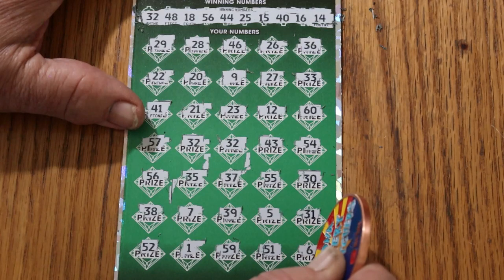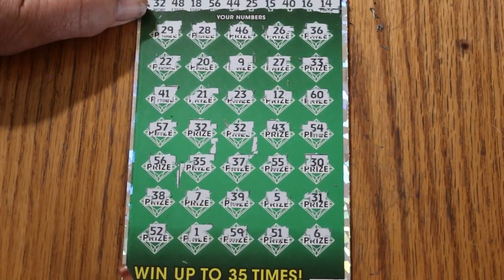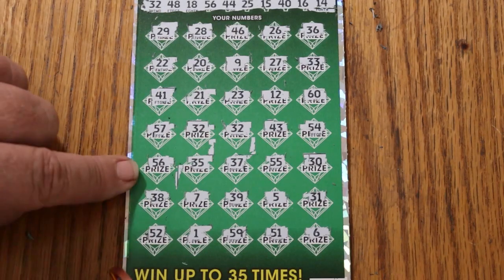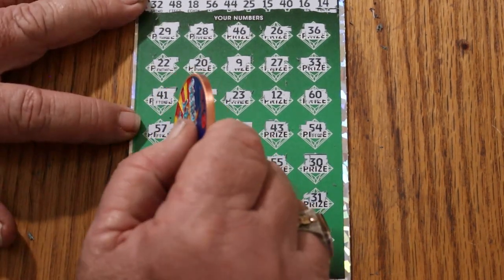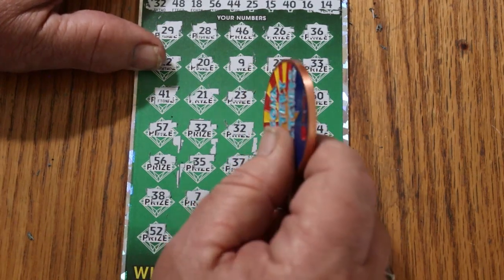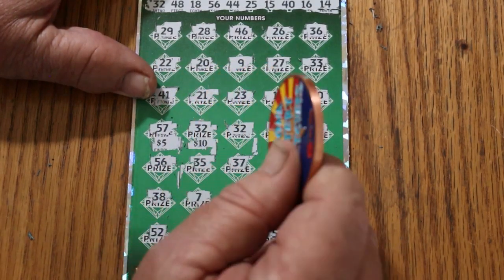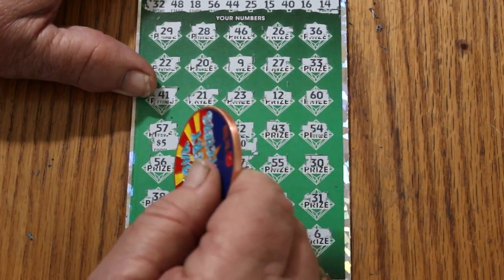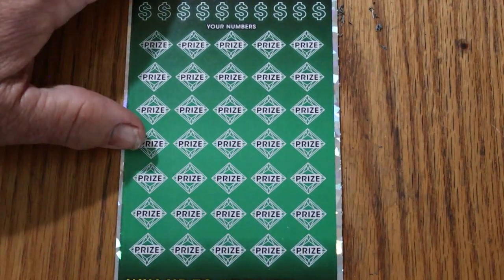The bonus number is 57. Was there a 57? Yes, we do have the 57! This is looking good. No sense delaying — what's 57 going to give us? 25 bucks there, then 35, 45, 50. Okay, we got AZ'd in a cute way. But hey, at this level of play I don't begrudge any of these numbers — I'll take every one I can get.